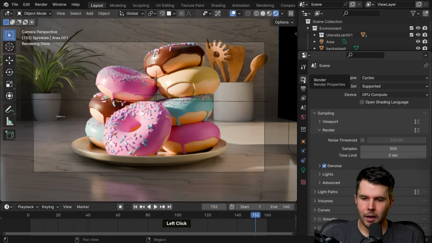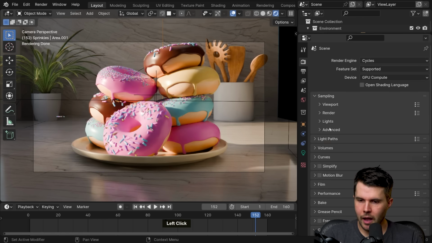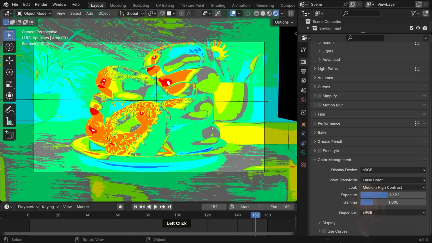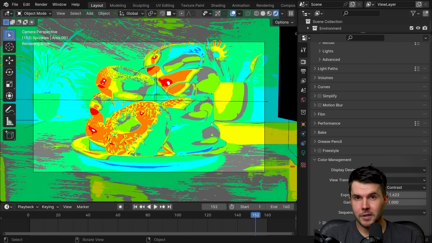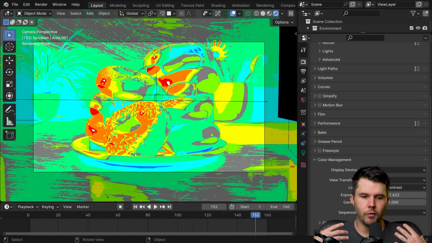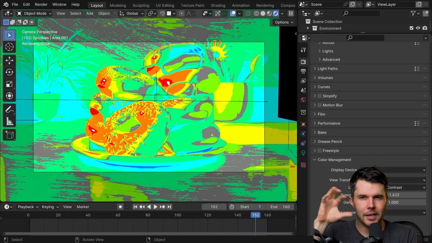And something that I recommend, and this I do a lot of the time for a lot of final renders, is underneath your color management. If you go to view transform, change it from AGX to false color. Now, this obviously you never want to do for a final render, but this is revealing to you what is the exposure range of different parts of the image. Kind of like if you're using a camera and it's got a zebra thing to show you which parts are clipping. This is like that, but to an advanced level.